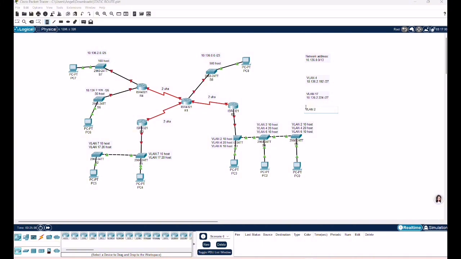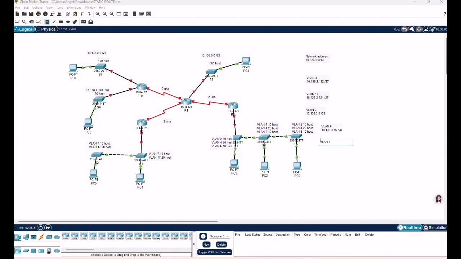And then for VLAN 2, 6, and 7, we have 10 hosts. Therefore, for VLAN 7, we have 10.136.3.0/28. And for VLAN 6, we have 10.136.3.16/28 also.